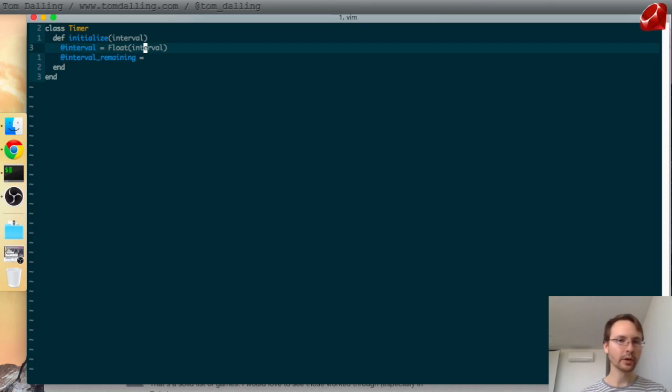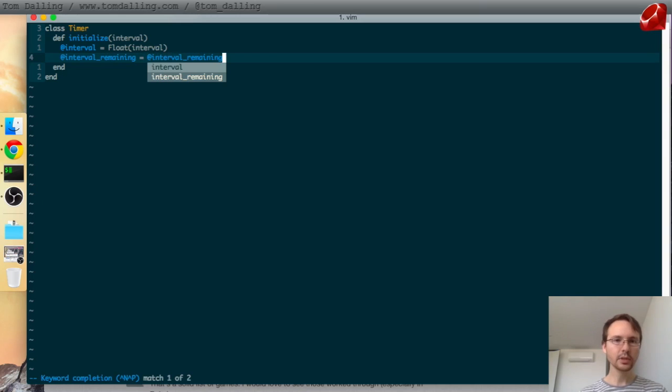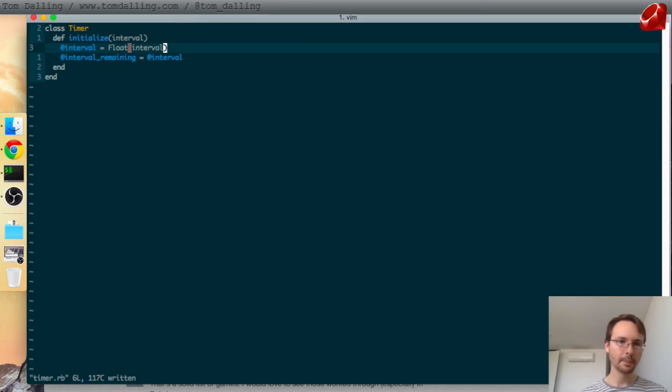Interval is like one on player animation FPS. So that's the maximum. That's where the interval starts at. And this is where the interval currently is. So this one is pretty much constant, and this one is always changing every frame.